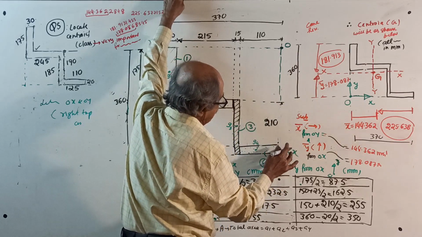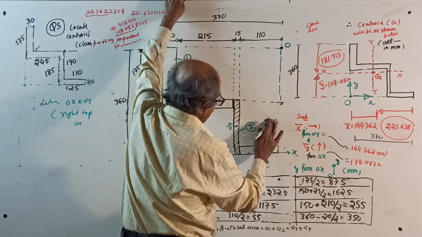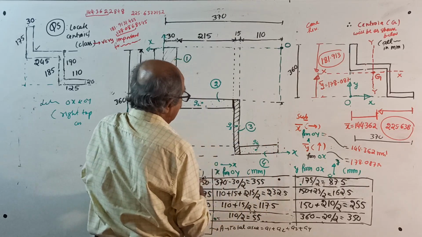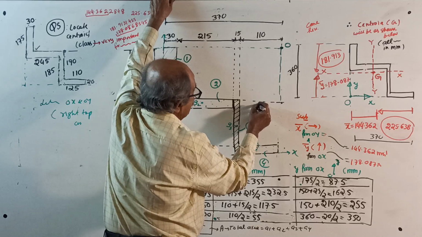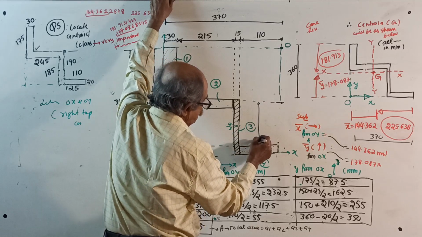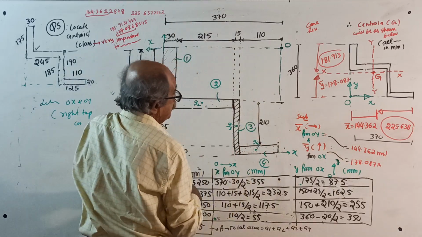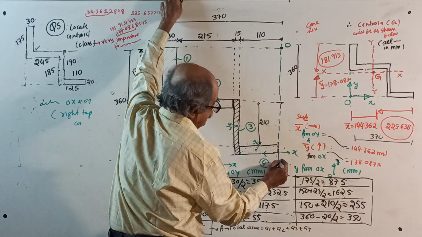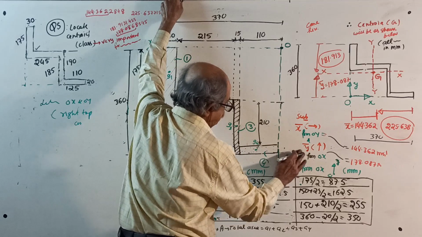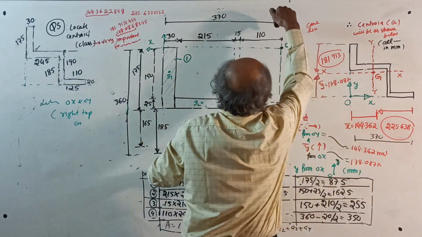This is your X and Y will be, the 210 is obstructing. 1 minute. 210 is up to where? Where did I write the 210? I have some space problem here. 1 minute. This is 210. Remember, this is 210. I want some space here. Okay, now see, this is your Y. This is your X. This is your Y.